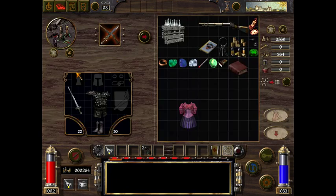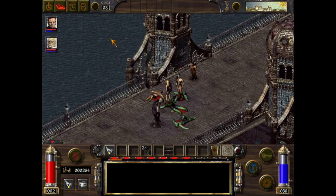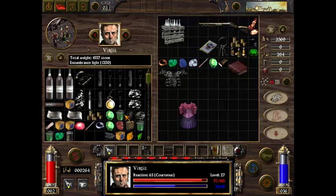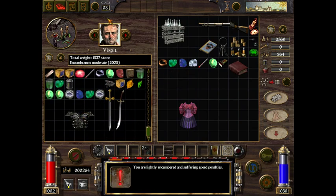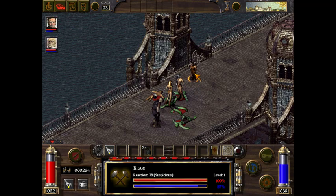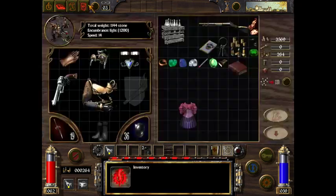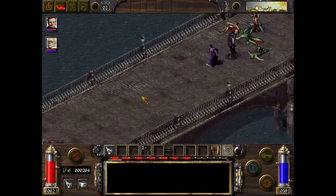Any loot that I can use? Maybe. I'll take the armor. I can sell it, or maybe Virgil might want to wear it later if he breaks his current armor. All right, so yeah, we got the thing from Biggs. Let's go ahead and put our fancy dress back on.